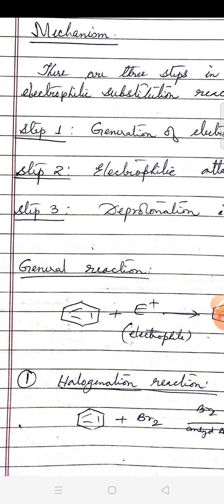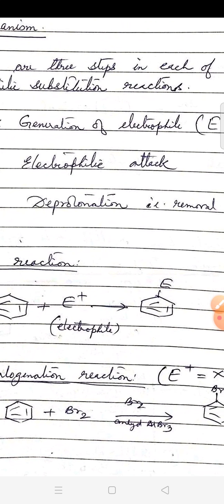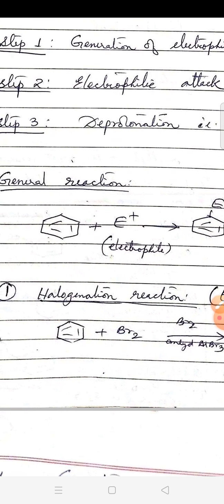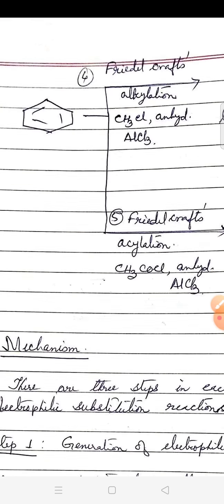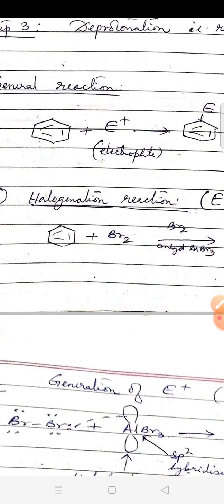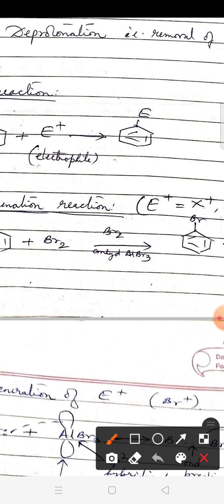Now the benzene ring, in general I have written benzene plus E+, the electrophile, giving you the electrophilic substituted product. Let's begin with the first reaction, halogenation. Here I have taken the example with chlorine, but the mechanism I have given with bromine. It is a similar reaction; chlorine can be replaced by bromine and bromine by chlorine, no problem. Here, benzene ring plus bromine, please ignore this second Br2; since you have written it once you need not write it again. In your copy you can do the correction.